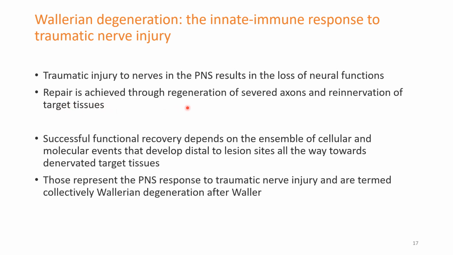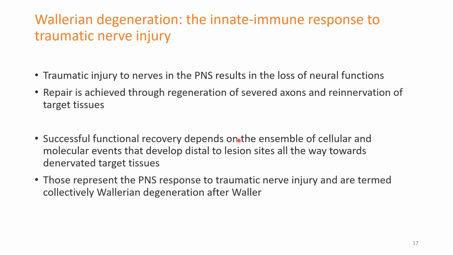Repair is achieved through regeneration of the severed axons and re-innervation of the target tissues. The successful functional recovery depends on the ensemble of the cellular and molecular events that develop distal to the site of lesion, all the way towards the denervated target tissues. Those represent the PNS response to traumatic nerve injury and are termed collectively as Wallerian degeneration, after the scientist.